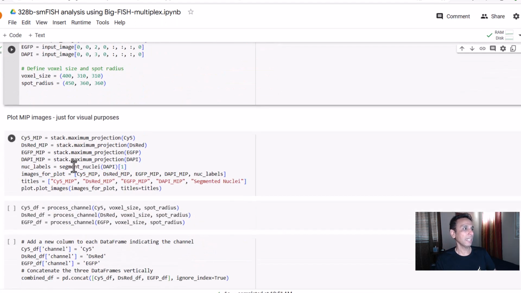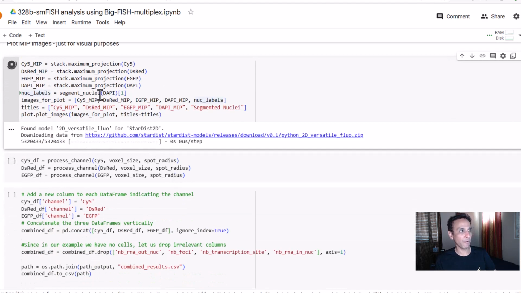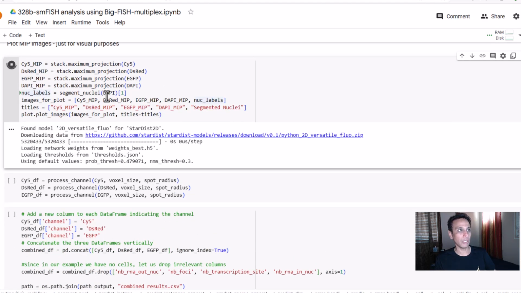And let's go ahead and quickly visualize this. Visualizing is useless for our purposes in general, because we want to automate it so we don't even have to look at the image. But for now, let's get a quick idea of how our images look. By the way, we're performing nuclei segmentation, so we can also have a quick look at it. Once this is done, let's have a look at all of these images so we have a good idea of what we're dealing with.